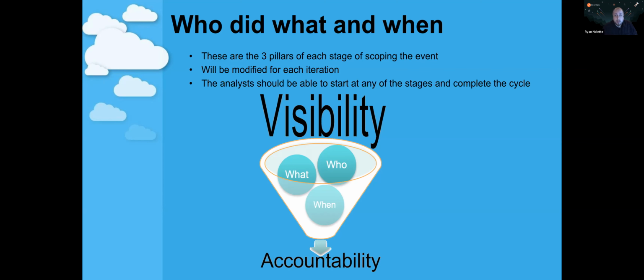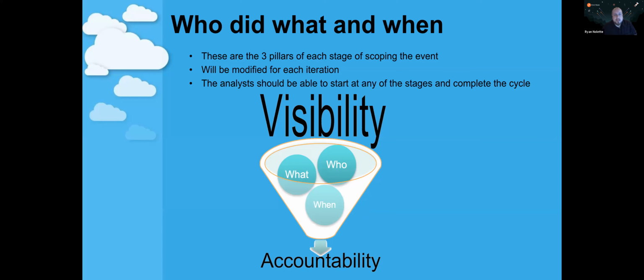I have the who. Next, I need to find the time scope of when it was used. That's the when. Then I find the IP address attempted to SSH into my instance 300 times in 10 minutes. That's the what. So with those three questions answered, I can reliably say that the external attacker tried to brute force SSH access on my instance because I was able to answer the who, did what, and when.